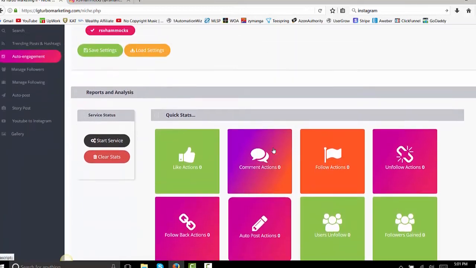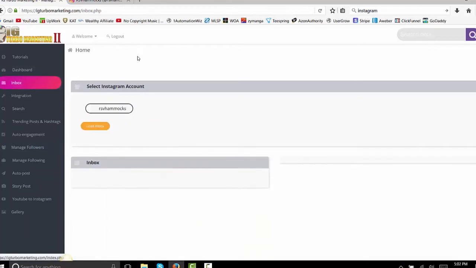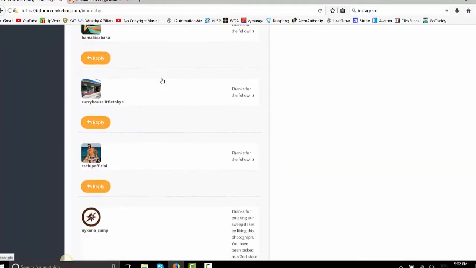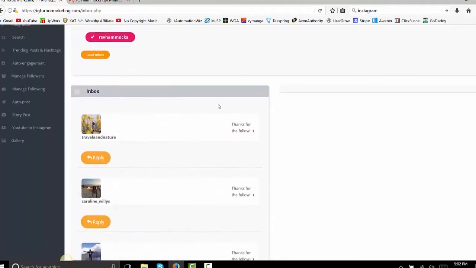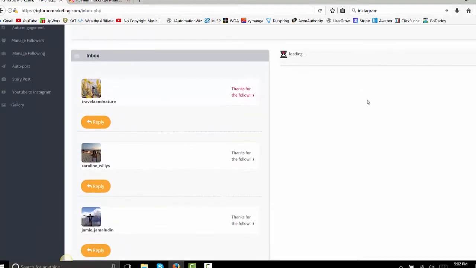So okay, now let's move on to some of the other features that are all brand new. You can actually manage just about every feature on your Instagram account from this system, which is really cool. So let's kind of go through some of these features here. The first thing we're going to check out is the inbox, which will actually load all of your direct messages. So you just click on your account, load inbox. Okay, so now this is going to load up all of the direct messages that are in your inbox, and you can actually reply to those messages. You can click on the message and actually bring up the entire conversation. So obviously in this case it's just that one message.